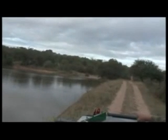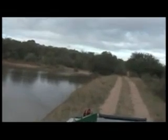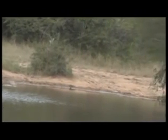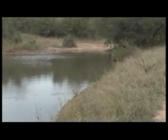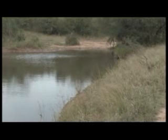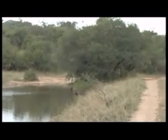Malachite kingfisher. Don't know if you can get him. If you can get on him, I'll try and drive closer. And we need to go back and see what those go-away birds are shouting about, unless it's us, but they could be shouting about a predator. We were talking about kingfishers earlier, one of the most beautiful little kingfishers, these little Malachite kingfishers. They don't hover like the pied kingfisher. The giant kingfisher also hunts from a perch. But these little malachites can literally sit on a blade of grass sometimes over the water and catch all the little fingerlings. Please stay there, child.